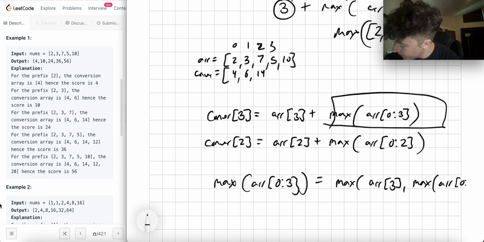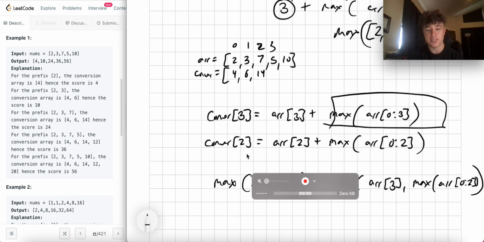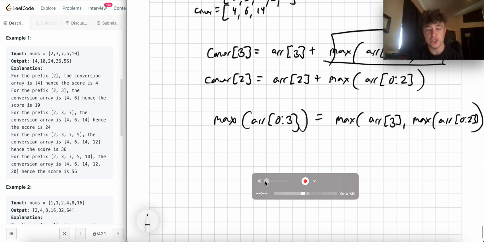So these two things are logically equivalent, right? The max of the array from 0 to 3 is just the max of the current element, array 3, with the max of the array from 0 to 2, right? But what you'll notice is, we've already done the work to find this information here, right?